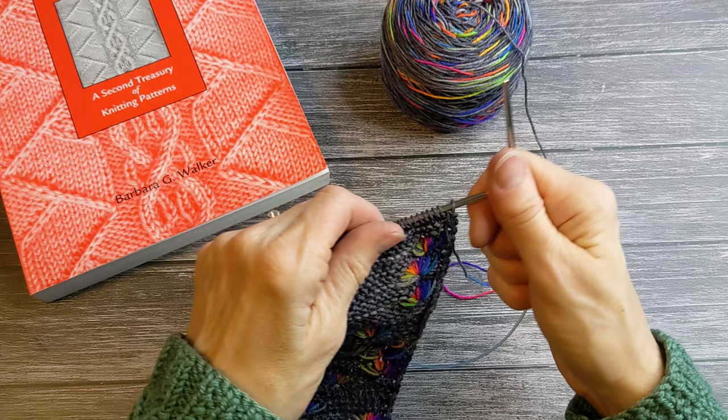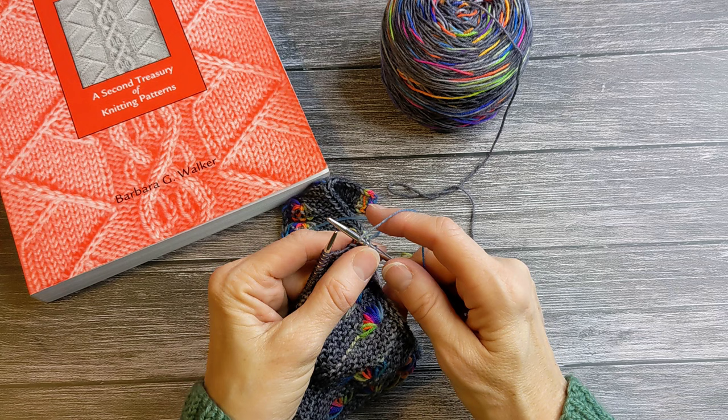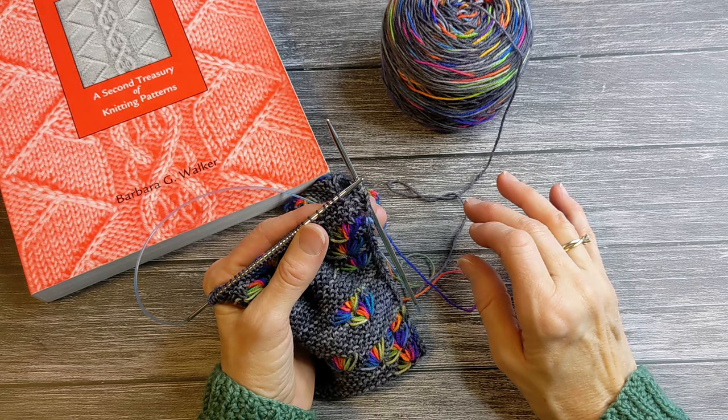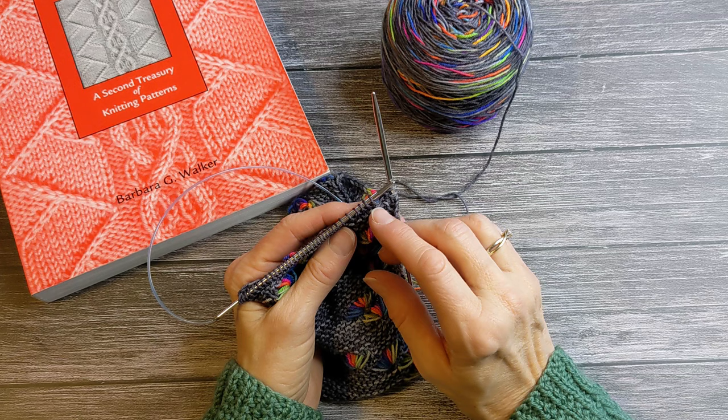Here we go. Okay, my yarn is just now starting to change. And the way you work it is this one is done over 6 stitches. Sometimes I do it over 5, depending if I'm on the edge or depending on how my color run is going. But usually I do it over 6 stitches. So I'm going to count 1, 2, 3, 4, 5, 6.